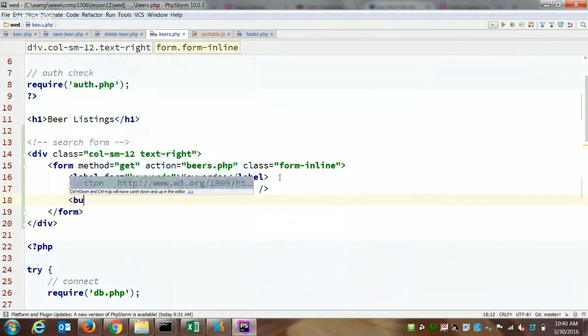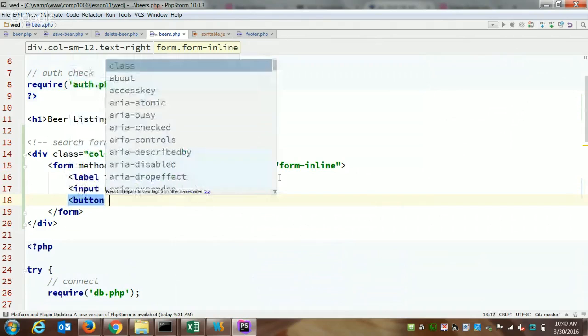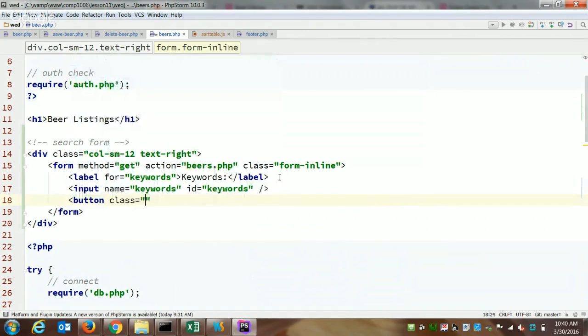And we'll put on a button. I'll use maybe BTN success, so our search button will be green. And it'll say search. So nothing fancy, just a straight HTML form with a label, a text box, and a submit button.